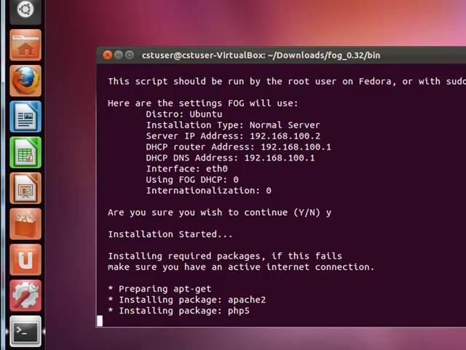Alright, they're downloading. And it is going to come up with a screen here. It's going to ask me to hit enter. So you have to pay attention to this, otherwise this could take way too long, because it'll sit there and do nothing until you answer that one question by hitting enter.